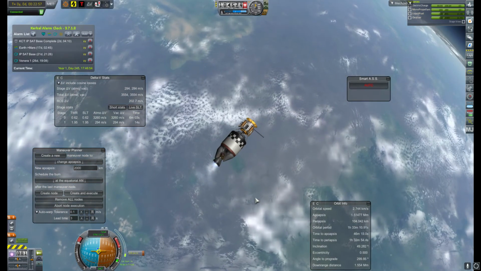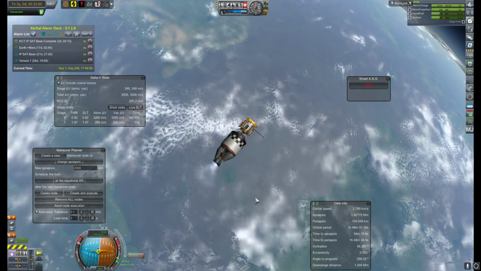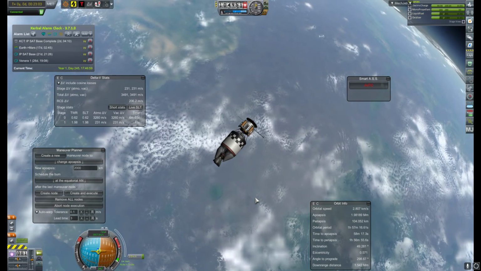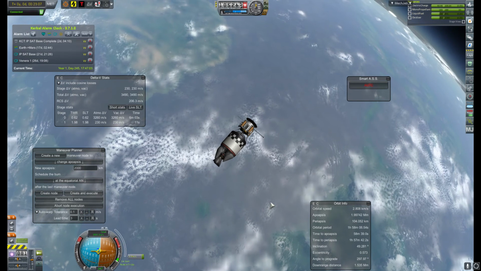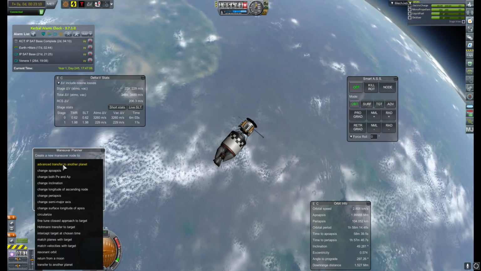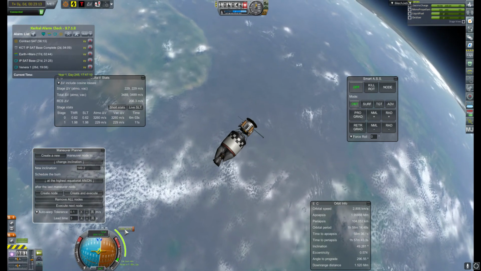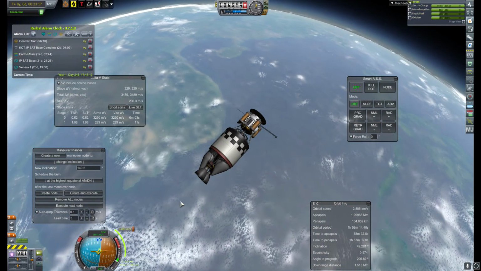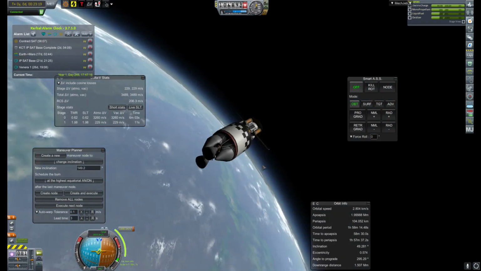So our delta V margin for this mission is very tight. Very, very tight. Good news is, hopefully, that will only take us about 500, 600 meters a second to recircularize. And I'm hoping the second stage here will be able to perform the required plane change. So we're going to change inclination. It's only going to take 1,100 meters a second now. And I am actually going to dump my second stage.